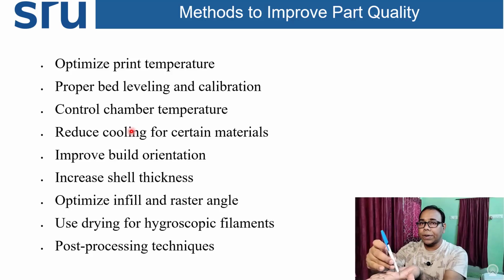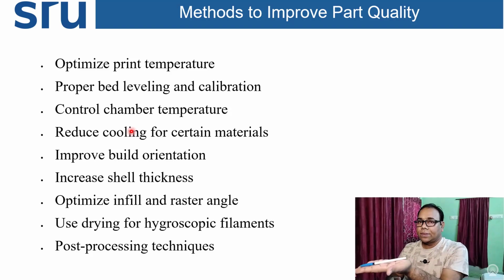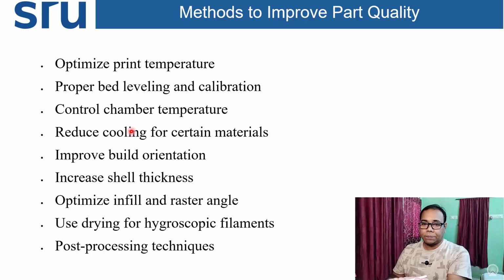Similarly, printing can be done at some angle, inclined from the build platform, or you can perform the printing like this. So one has to know in which orientation the quality of the product, time taken and other features are optimal. Accordingly, the part can be oriented before starting the printing process.